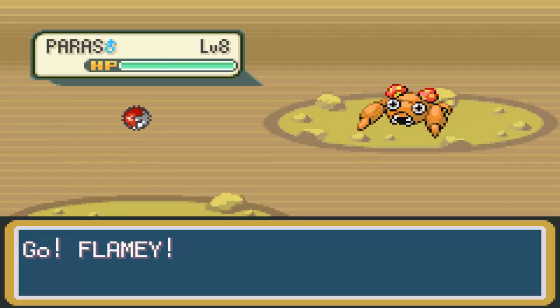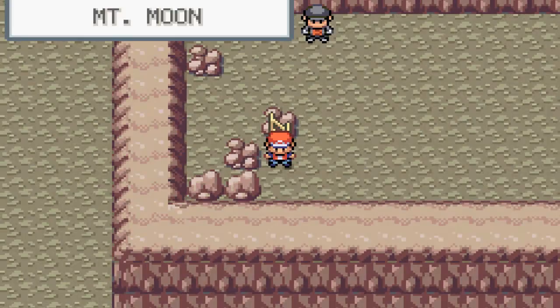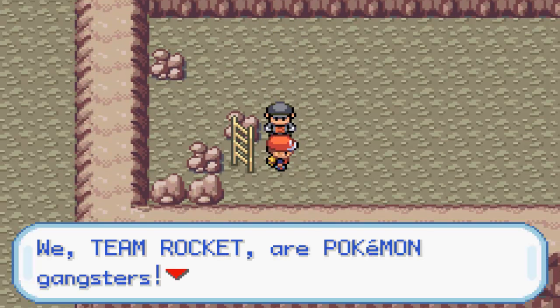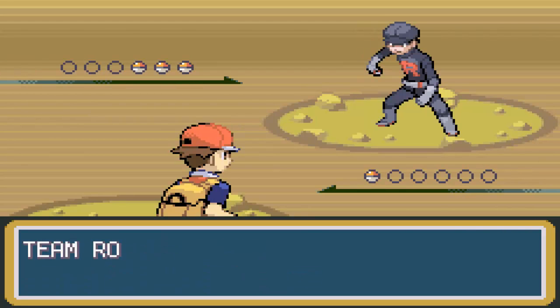Ugh, Paras. Even if I had Pokeballs, I wouldn't catch you, even if you were the only one I could have. Because even your evolved form is not that good. Oh, it's a Rocket! Huh, Team Rocket, what are you doing in here? So I guess we're going the right way since we encountered a Rocket. Team Rocket Grunt would like to battle.